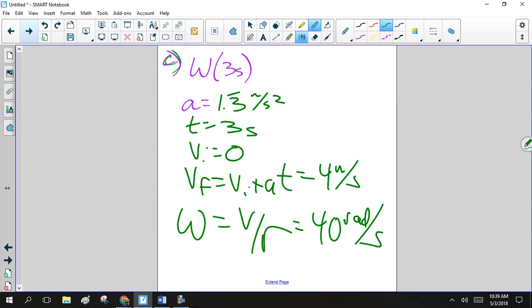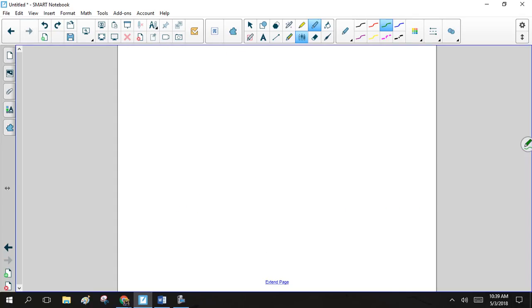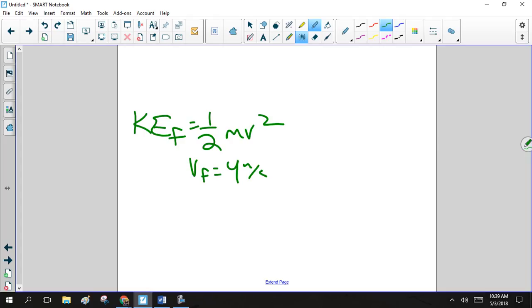So as the disk moves up, what kinds of energy is it gaining? GPE, RKE, and KE, right? So here are the things we know. I got it wrong entirely. So we can find our final kinetic energy using 1/2 mv squared, right? And we know that final velocity, we just found it. It was 4 meters a second, right? So you guys agree we can find our final kinetic energy?